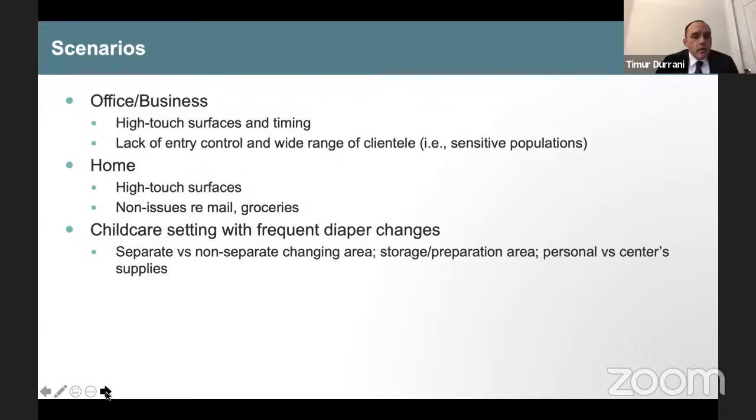No, I would just reiterate, as we got into the childcare setting, what we found was that it's a unique environment where we have both children who are in different stages of development, as well as the caretakers who are working there. And depending on the size of the daycare, oftentimes these are in homes, and a particular portion of the home has been designated as the changing area. But you can imagine there's pretty frequent amount of changing in these environments, and with open areas with stool, feces and so forth. And so, as you mentioned, Chuck, as regulations require, every time a diaper is changed, depending on where you're at in the country, the area needs to be disinfected. So you could have a fair amount of chemical exposure.